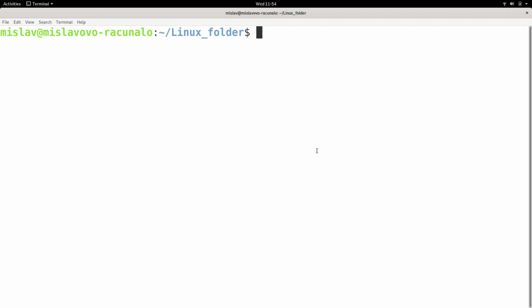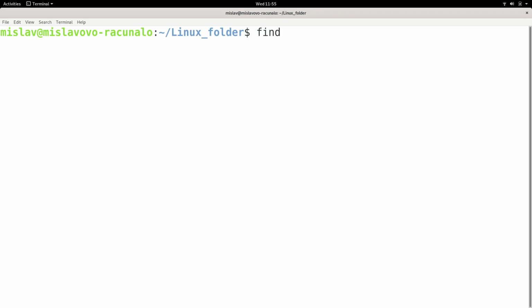This is Mislav from the other side of the screen, and today we are going to talk about the find command. Now, the find command is used to find files. And before I begin, I just want to say that there are a lot of options to find, but I remember it simply as this. So I remember find with the following syntax.